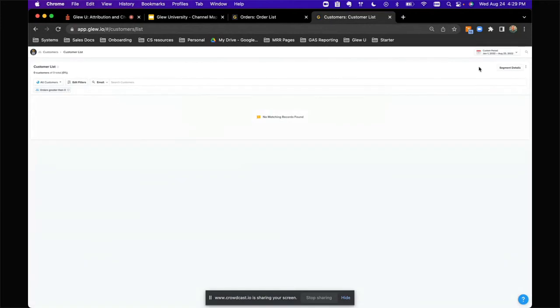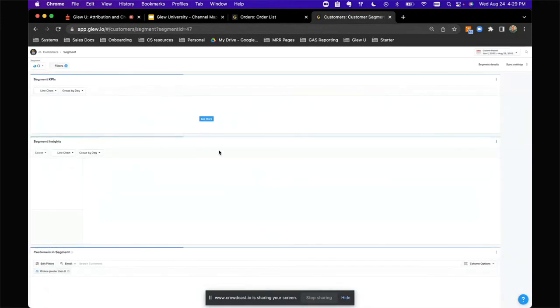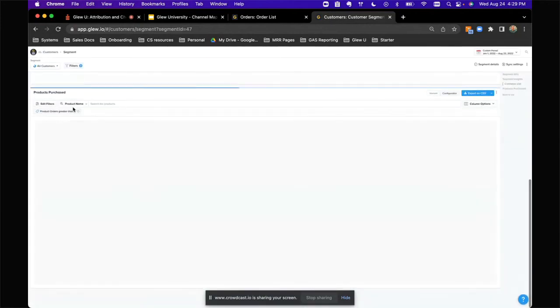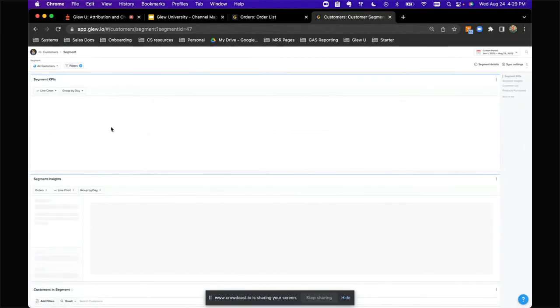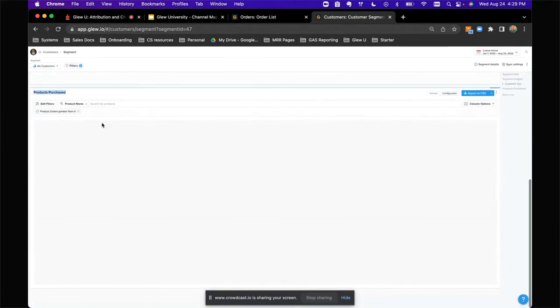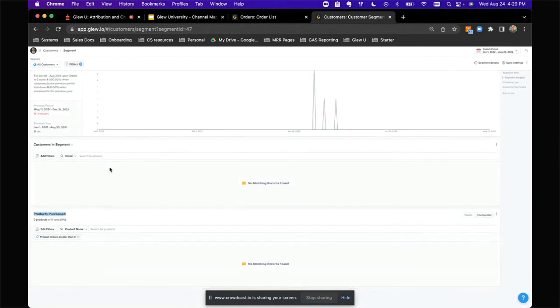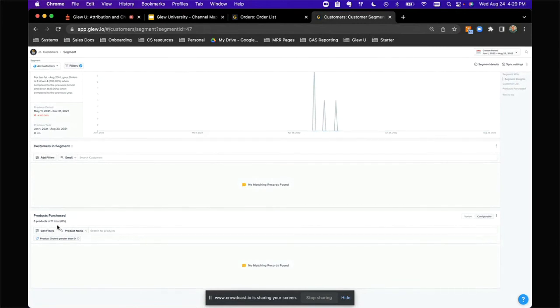and then when I go into my segment details in Glew, one of the sections we do have is products purchased. So you can take a peek and say, let me see how my campaign is performing, right? I can see my segment KPIs like orders, customers, LTV. But I can also come down here and see the actual products that they purchased, right? So if I'm advertising, sorry, there's no data in here, but maybe I'm advertising the black dress and everybody's coming to my website and buying the white dress.